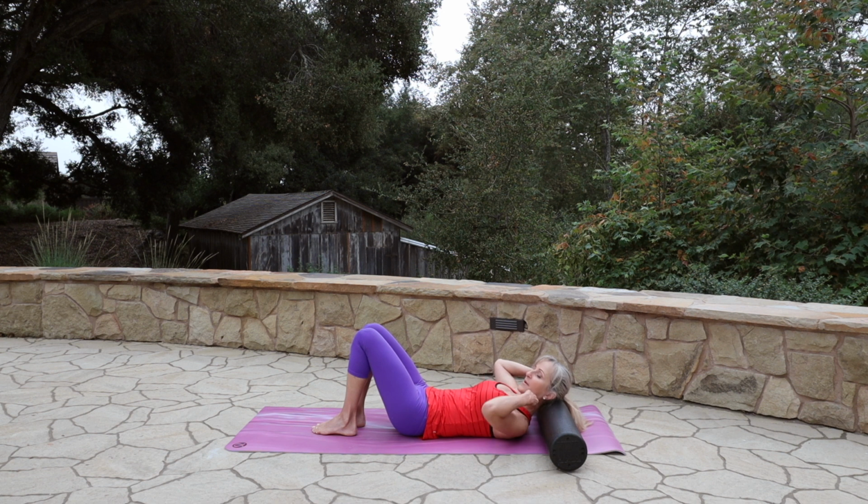Excellent. Now, major muscle groups. If you are not sure of where to roll here and you're not sure of terms that I'm saying, like the occipital bone on the base of the skull, which is towards the side of your neck, like not even the side, it's the back, but a little bit to the left. If you reach right below it or just put your hands next to your spine, you're going to find some muscle or just feel around. You're going to feel it. It's not bone. And just turn your head and nod a yes and a no. And just feel whatever spots you have going on. You want it to feel good, not bad.